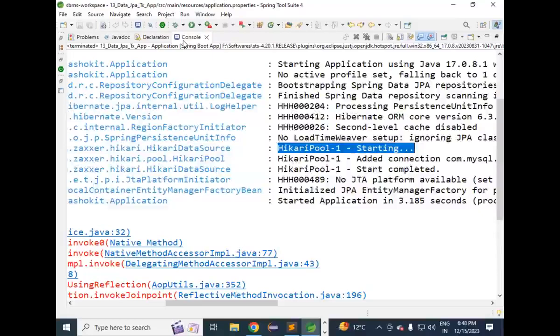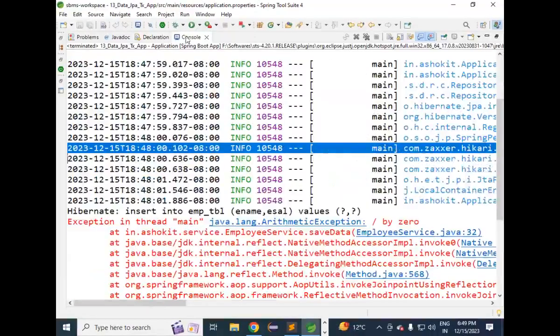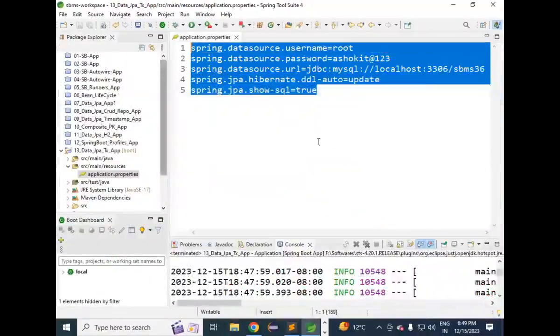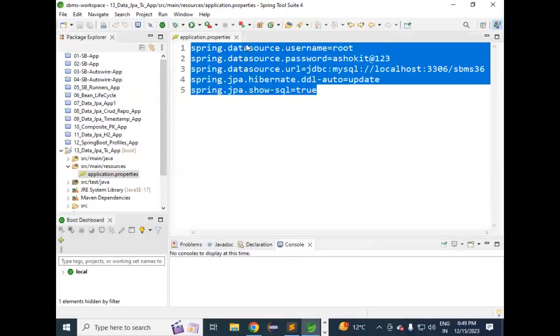But if you go for JDBC, then what do we need to do? Will the connection pool be available or not? When you go for JDBC, the connection pool will not be available. We need to write the connection pool on our own. But when you go for Data JPA, the connection pool will be provided by using HikariCP. If you want, you can customize the properties in the properties file. Okay, fine.